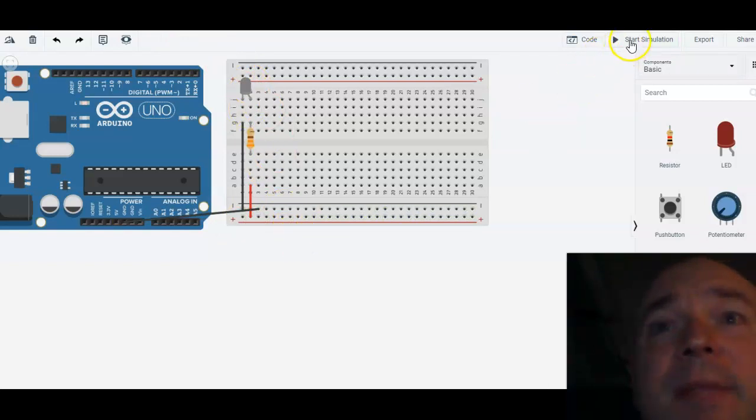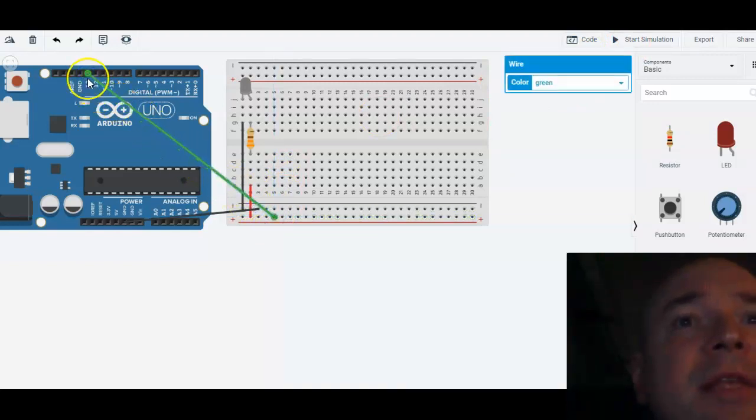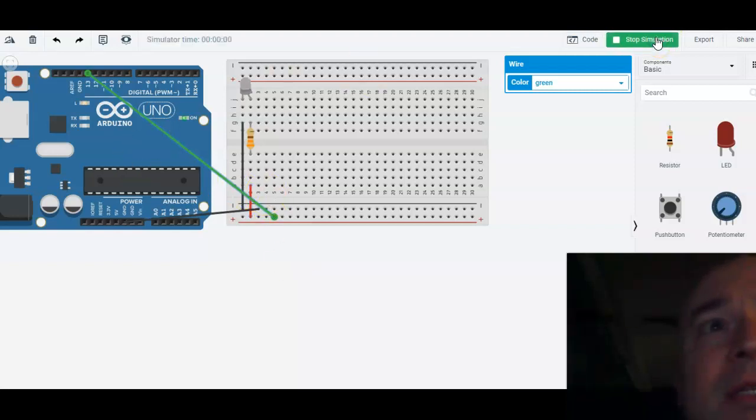And now, notice my simulation also stopped. I'm going to go from my positive channel up to pin number 13. This time I'm going to leave the color a green color because we're not connecting directly to the power source. We're identifying this as connected to some other power source. So now when I turn on and start my simulation, look at that. We can see that the white light is now blinking at the same speed as the little LED on our board because it is also being controlled by channel 13.